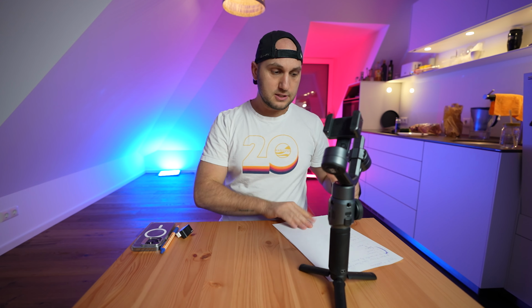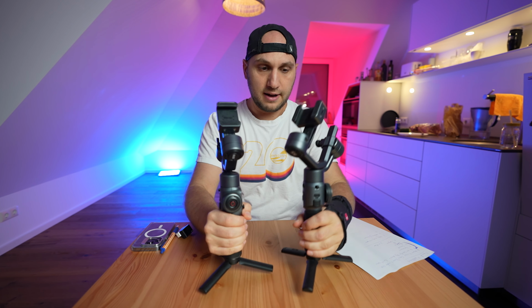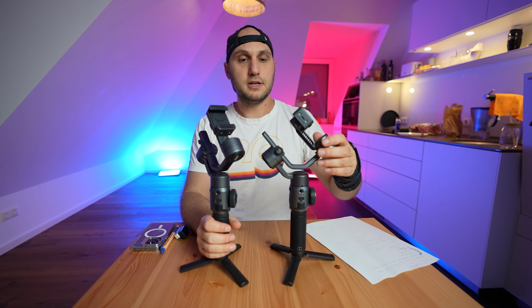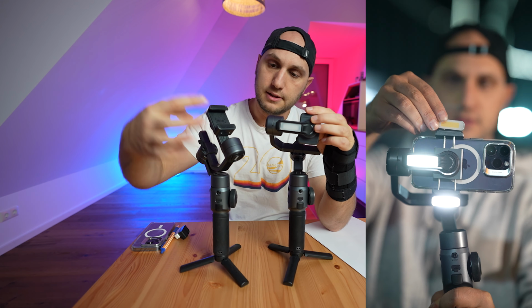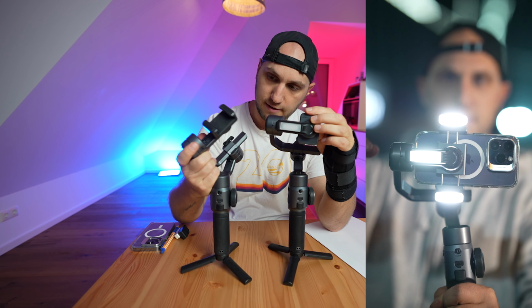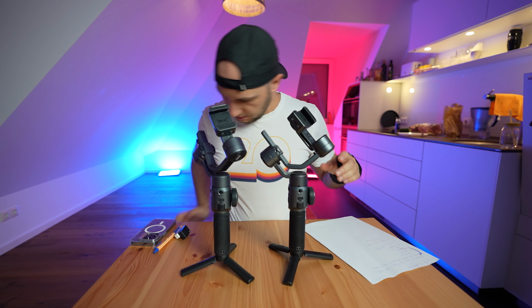Let's go through my list and check the things one by one. First, let's compare it to the Smooth 5. There are 2 differences you'll notice immediately. The 5S has integrated light. The Smooth 5 doesn't have that option. The second thing is the knob here. On the 5S we have a bolt.